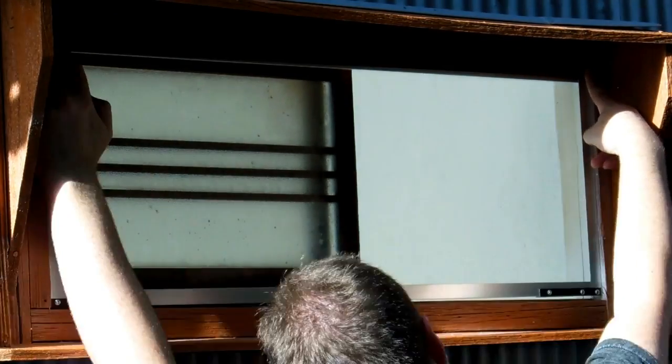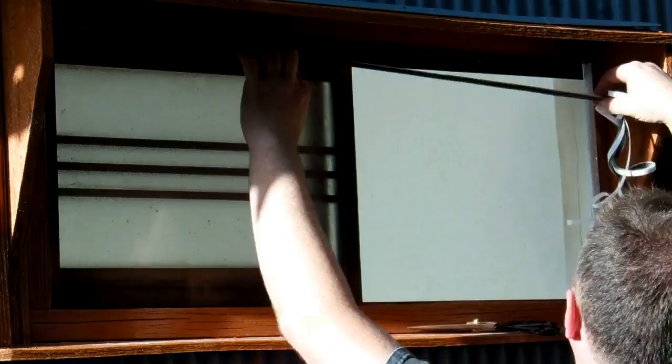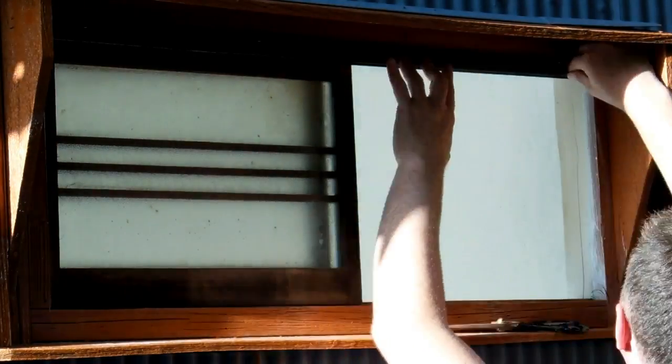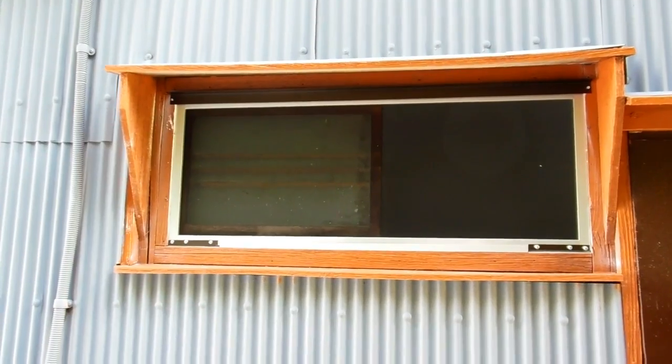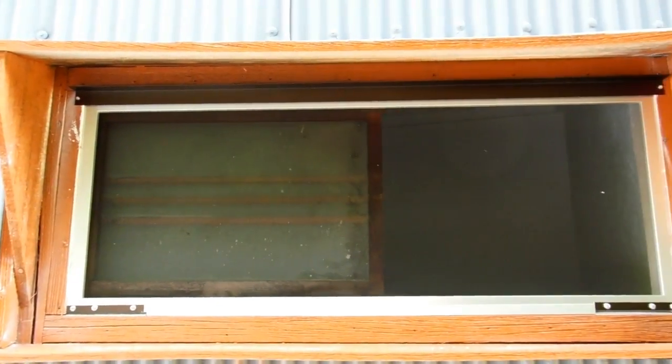And then we want to be able to take it in and out easily because we want to be able to wash the windows, of course, which the old man that lived here before wasn't into. He didn't really care whether his windows got washed or not. Now that tape going in there, I don't know what you guys call it where you live, it just seals it to make sure that there's no gaps that the bugs can get in, and that was the end result. So it's okay.